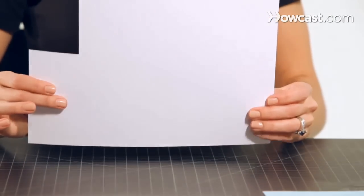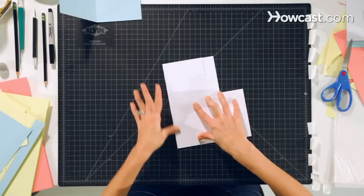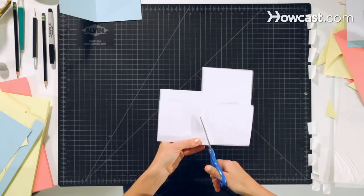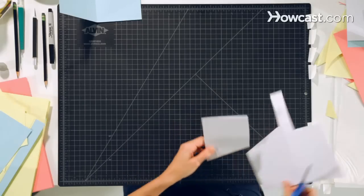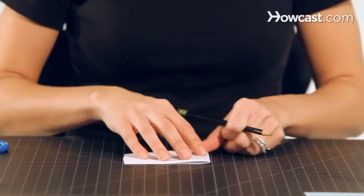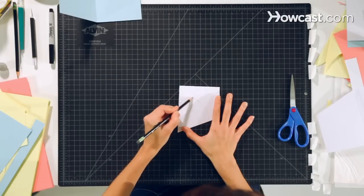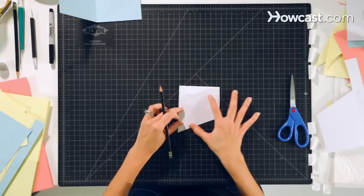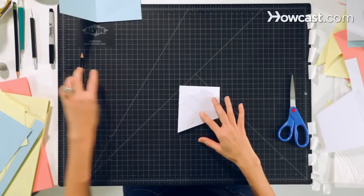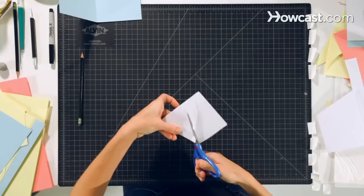You're gonna take another sheet of cardstock, we're gonna fold it in half, and we're gonna cut out a really wide V-fold. And so we're gonna take a pencil, fold it back in half, and we're gonna draw the arch, half of it, on the V. You can also add a couple clouds at the bottom if you'd like. So while you keep it in half, just cut along the pencil.